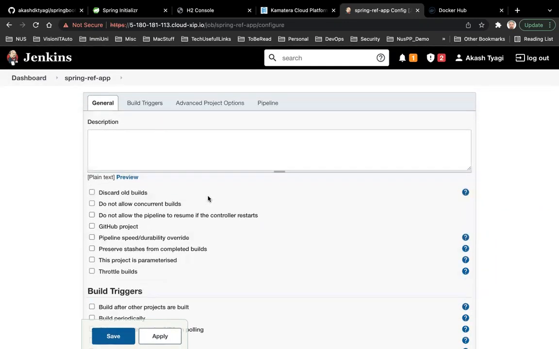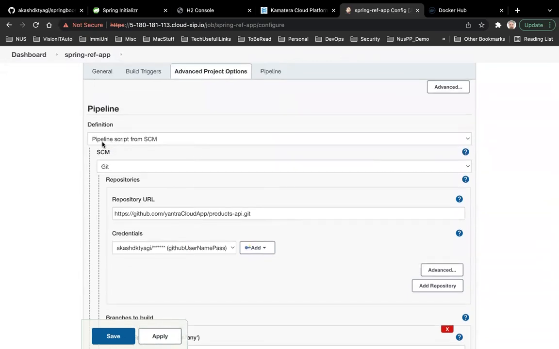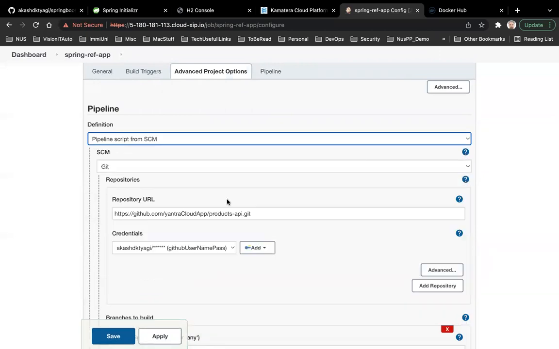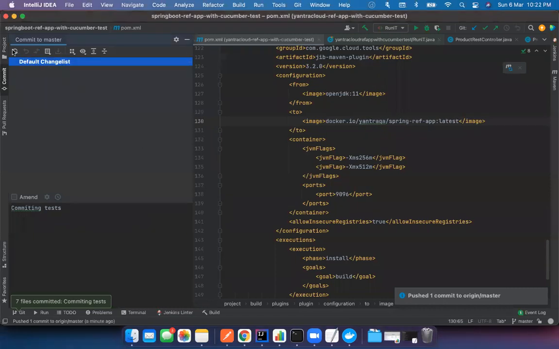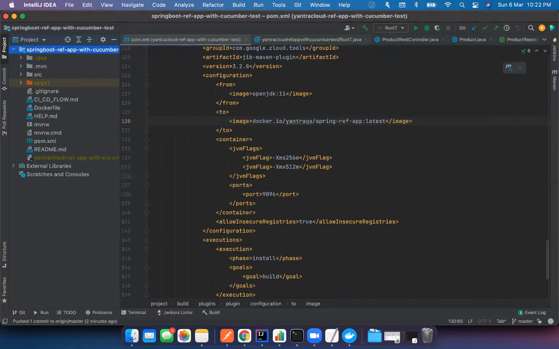And here, you can leave everything as it is. The most important setting is this one, where you have to say pipeline script from SCM. I mean, you can remove this and do a pipeline script directly here, which is not a good way to do it. So it's better you do it from SCM. This is also something which runs from a simple file, similar to Dockerfile for Jenkins, to define the pipeline as code basically. So I'll show you that.